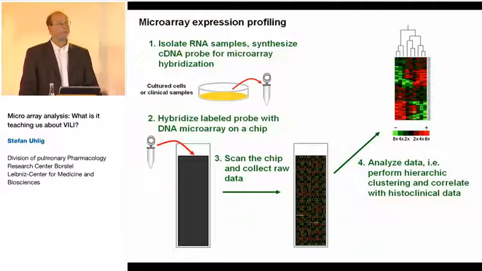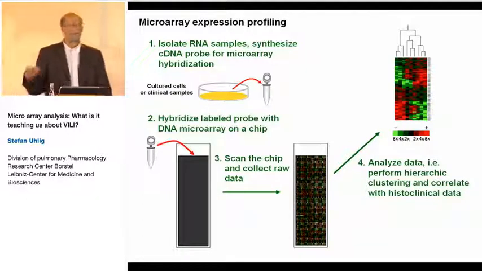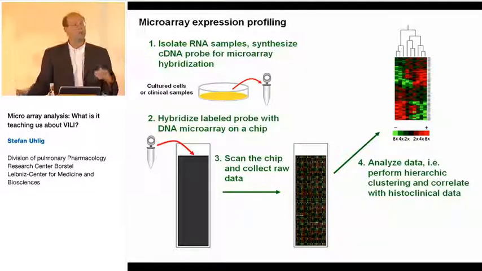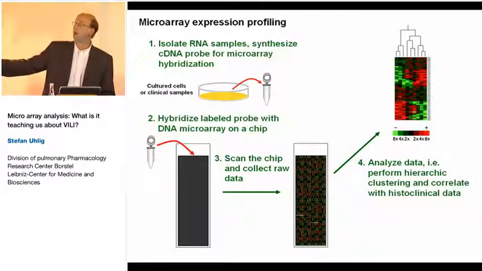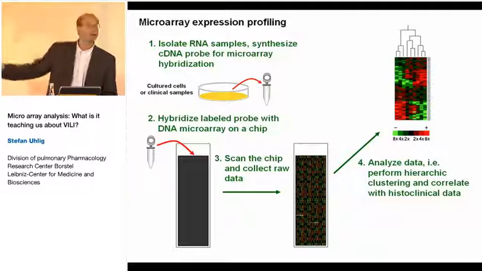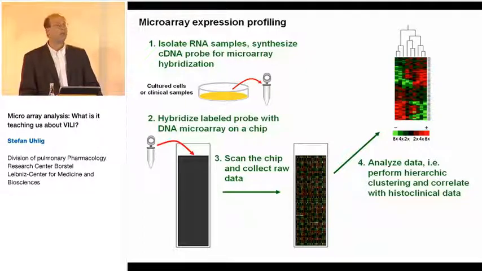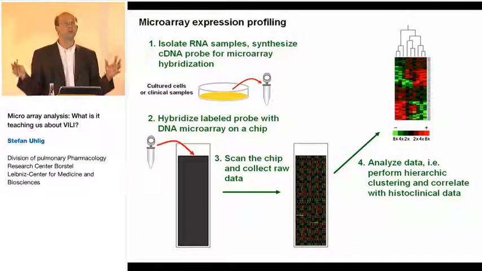And then you hybridize. And after you hybridize, you can see which of your RNAs hybridize, and to what extent, with the cDNA that was present on the chip. So actually, it's nothing really complicated. It's nothing new. We've known these hybridization techniques for a long time. What is new is that we are now able to do this on such an enormous scale.